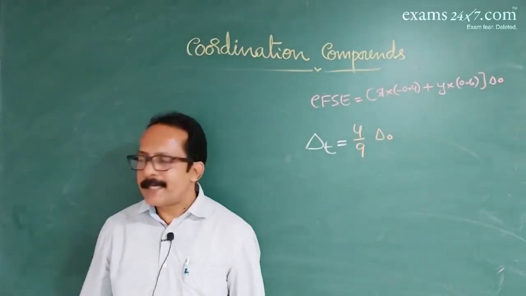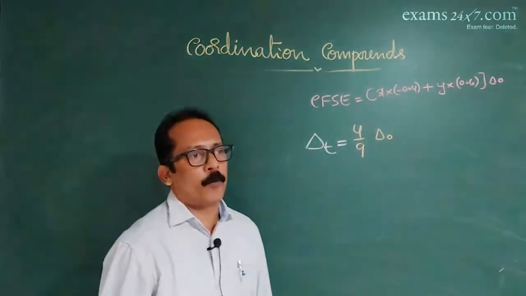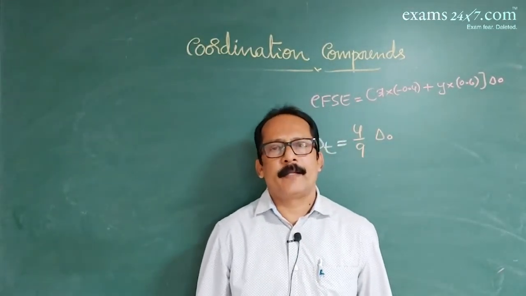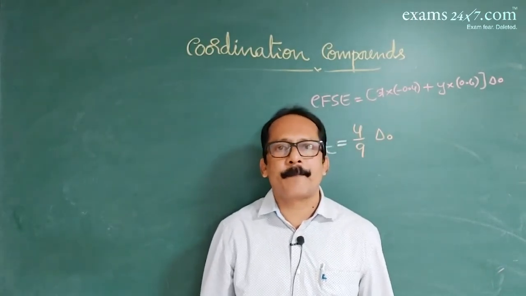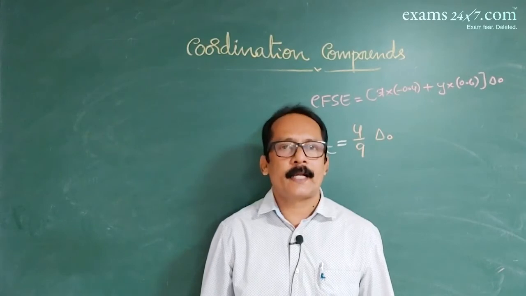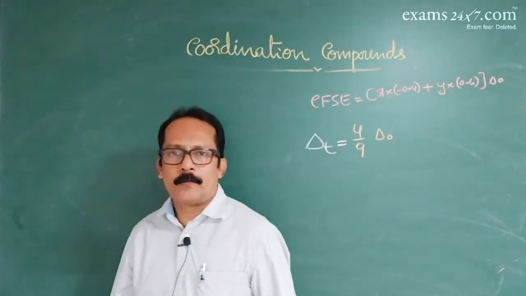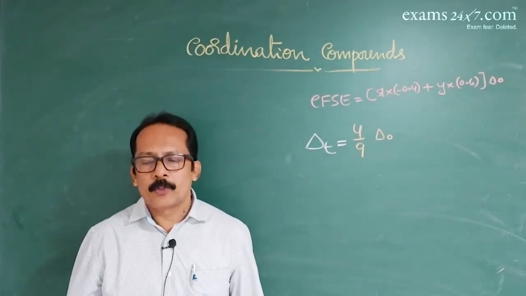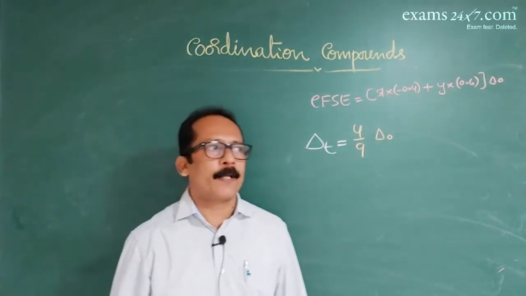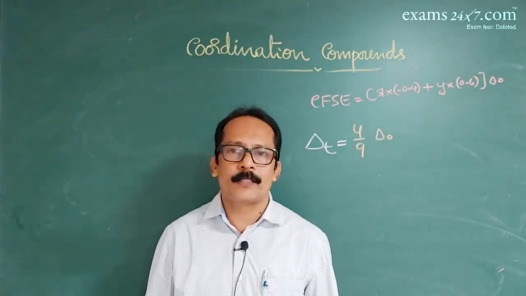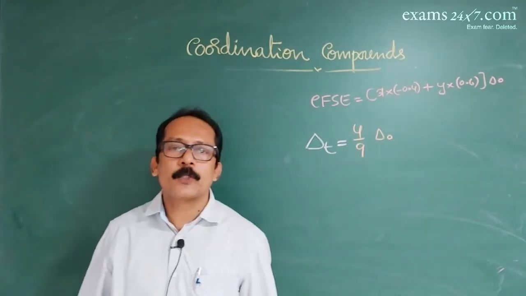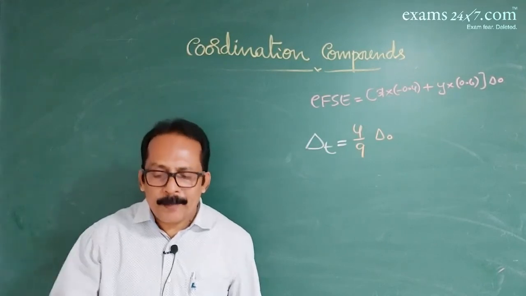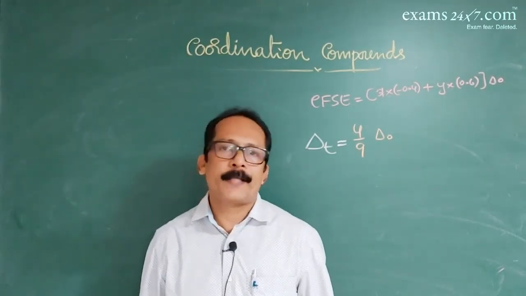Last, about the magnetic property and color of coordination compounds. Coordination compounds are made up of transition metals. In transition metals, color depends on the unpaired electron and d-d transition. It is the same in complex compounds. In the first transition series, the absorption is in the visible region. When white light falls on the aqueous solution of a complex compound, it absorbs a definite frequency and the rest of the frequency is emitted out. That is the complementary color. So the complementary color gives the color of the complex compound.